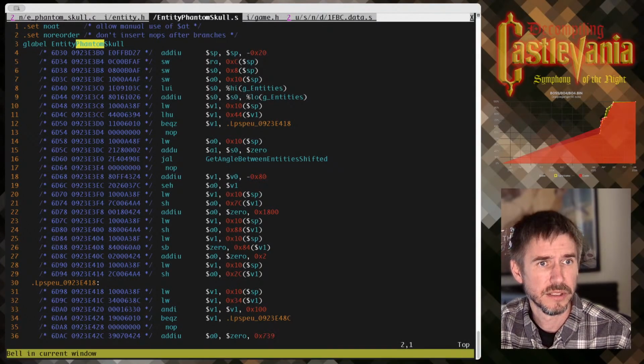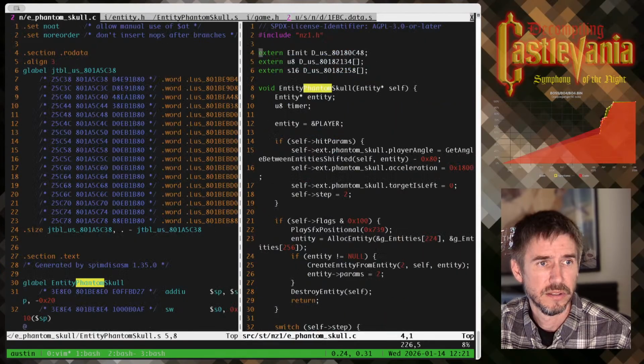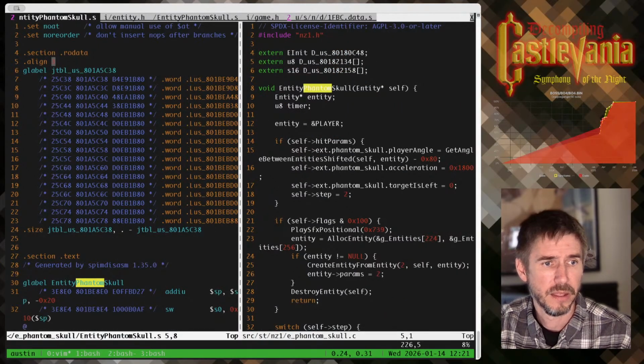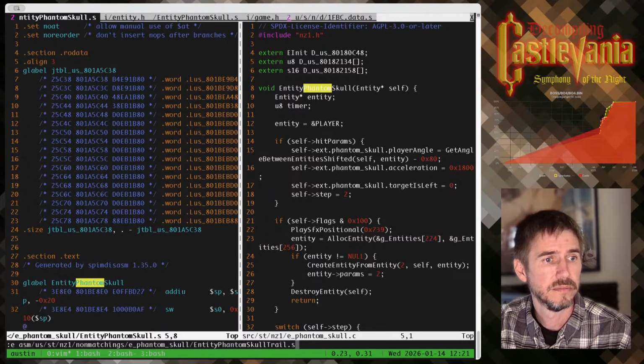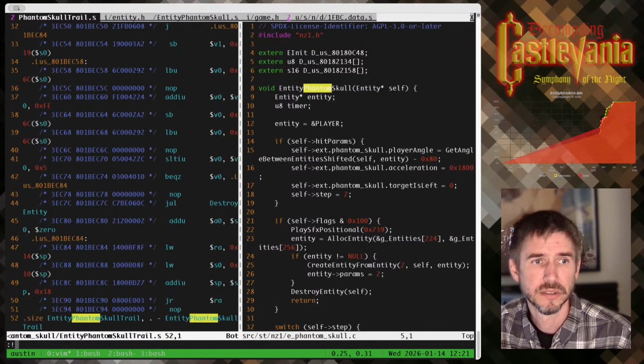Which one is this? This is PSP. Not the trail. And let's see. It's short.